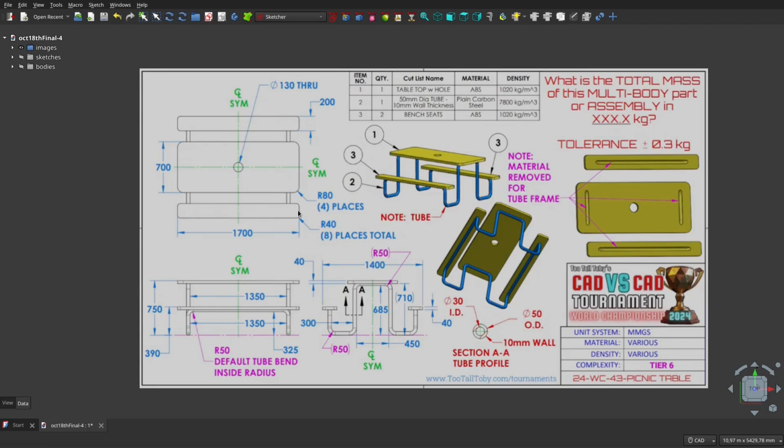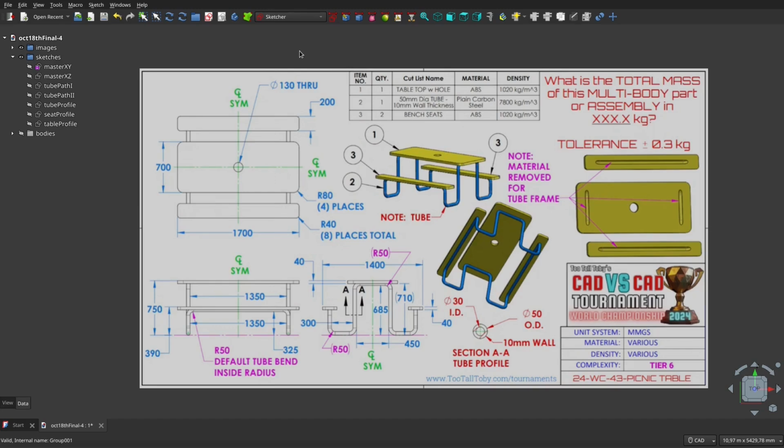For the benches, the process is similar. We create the cross-section, sweep it according to its thickness, and then mirror it twice to obtain one bench. Then we mirror that bench once more to get the second one. For the tubular frame, we'll proceed as follows. We'll model only one of the 4 symmetrical parts, sweep its section along its path, whose trajectory we can see, and once we have the additive sweep of the structure, we'll apply the same mirror operations used for the table to complete the frame.